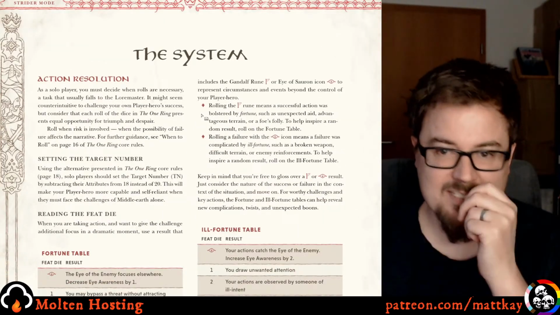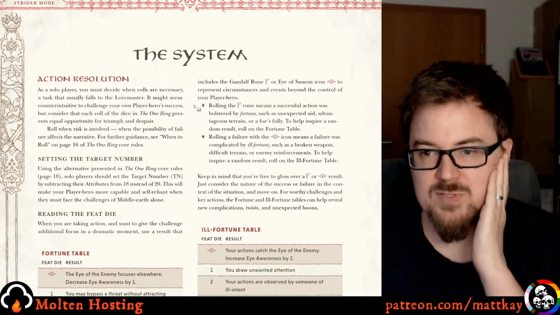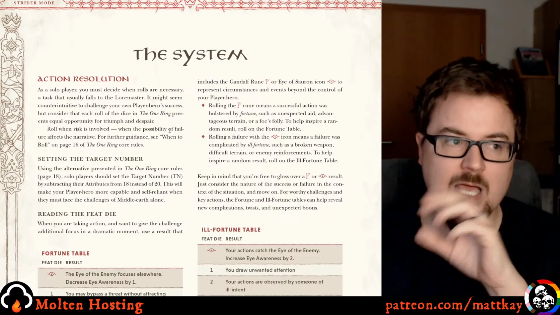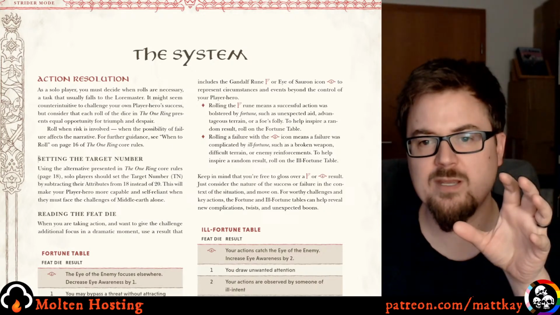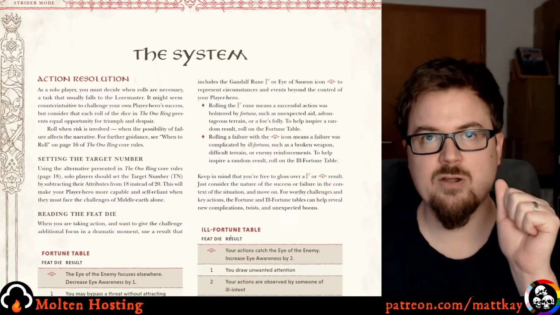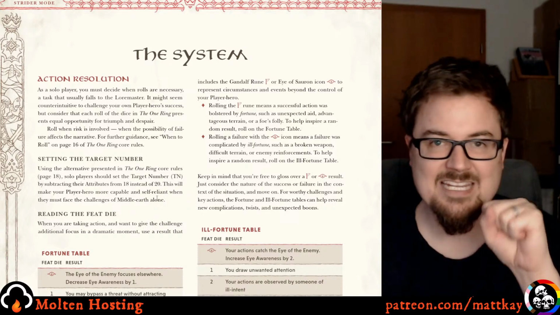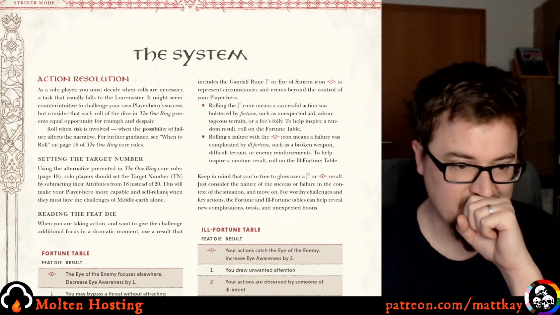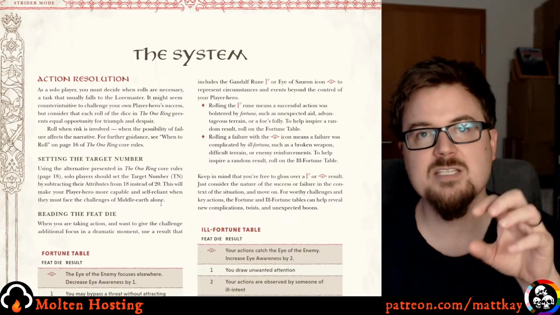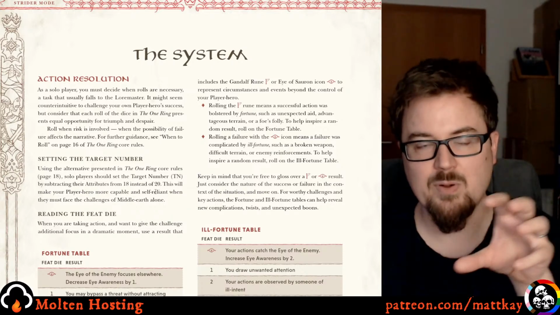Right, the system. So this is where we're going to find the 3 tables that were mentioned before. And really, I think there's a couple of things to point out here. This is a big one here, setting the target number. If you've played or you've looked at the starter set, the target number for your attributes is 18, not 20. That means that when you're calculating your target numbers, they're actually going to be a little bit easier because the starting number is a little bit lower.